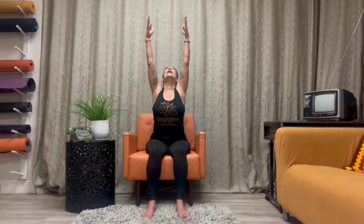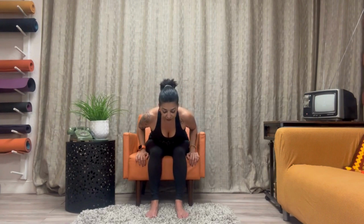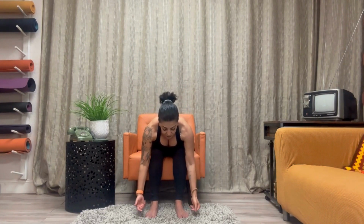Lifting your head and your hands up. Inhale, reach high. Look up right between the hands. And as you exhale, we're going to hinge from the hips and slowly melt forward. So this is when we start to listen to our bodies. If you're more comfortable bringing your hands onto your lap or your chair for support, feel free. If you're comfortable reaching down towards your feet, feel free to do that.